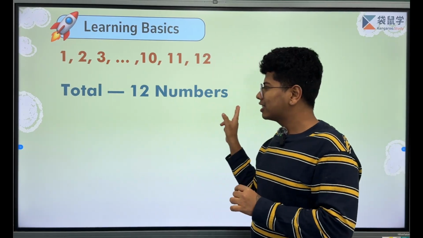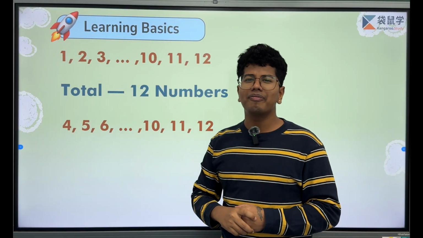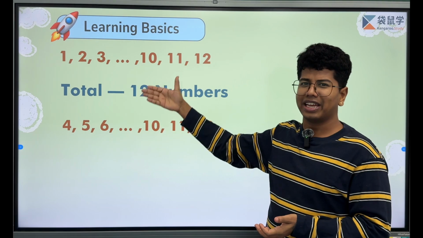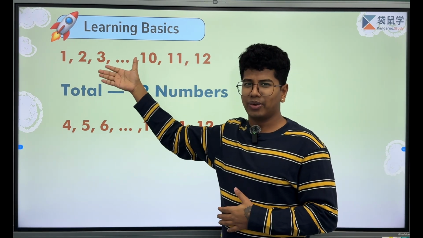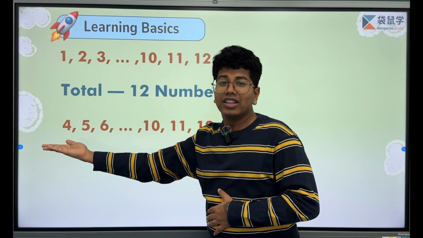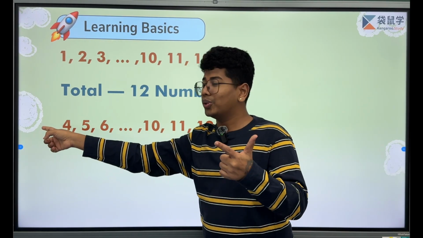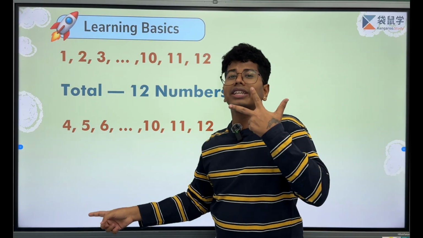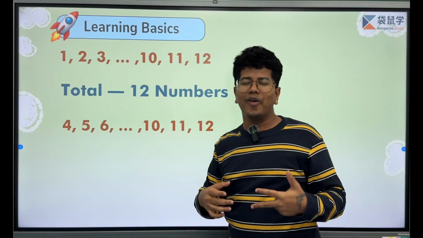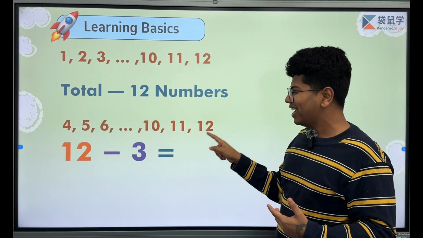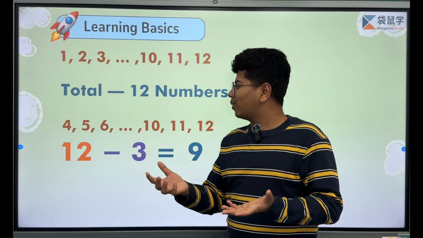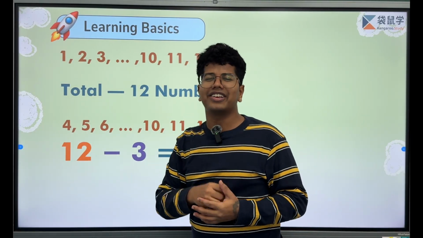But what if I ask you here now? There are how many numbers? Oh, so in between these two, one thing that we can see clearly. At first there were 12 numbers and here how many numbers are missing? The first 3 numbers, 1, 2 and 3, are missing. So 3 numbers are missing out of 12. So how many numbers are left? Wow, very good, 9. Yes, that is 12 minus 3 which is 9. So this is how we can calculate if the number is not starting from 1.